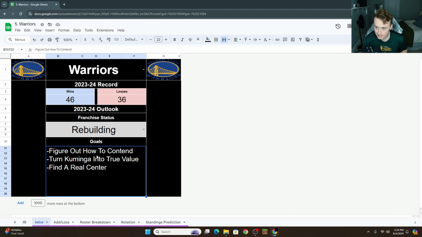Well, everyone loves Pods right now. Who knows if Pods will be good this year? I'd like to think that he will be, but that's just my thought. Other goals: how can we turn Kuminga into true value one way or another? Because is Kuminga getting us a star player value right now necessarily? No. Is he an interesting player?